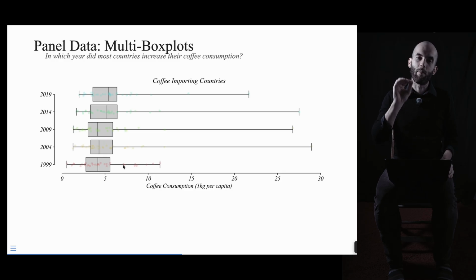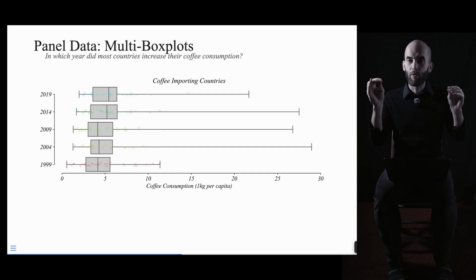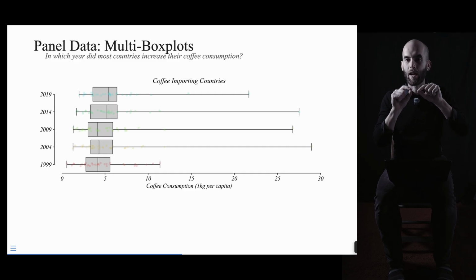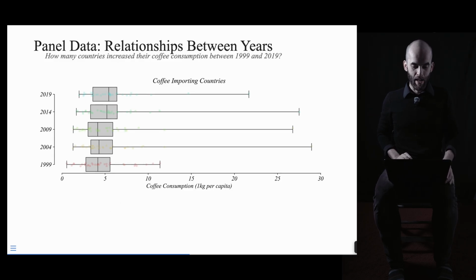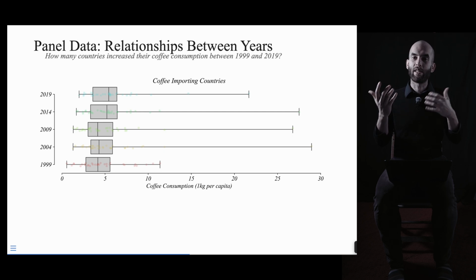Fundamentally, what we're doing by showing the distributions and how they've changed is removing the information that allows us to track a particular country between years. So maybe to make this even more stark, how many countries increased their coffee consumption per capita between these 2 years? So it's sort of a measure of increasing or decreasing.